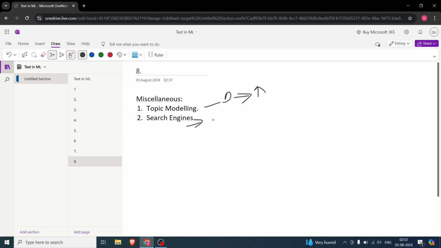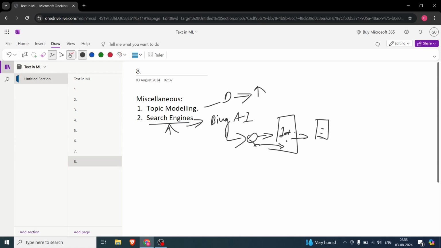You might have seen the Bing AI. You give a question, and based on, not a particular indexing search engine, I'm not talking about that, I'm talking about the newer version, you have the entire internet over here, you ask a question, the context becomes the entire internet, and it gives you a relevant answer.